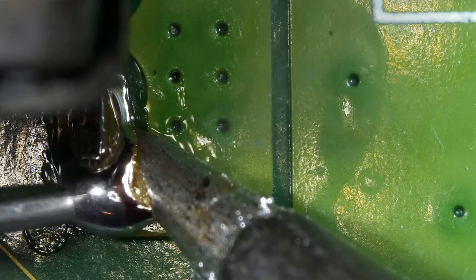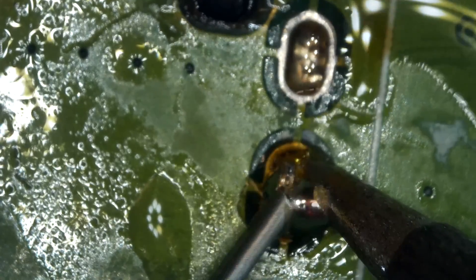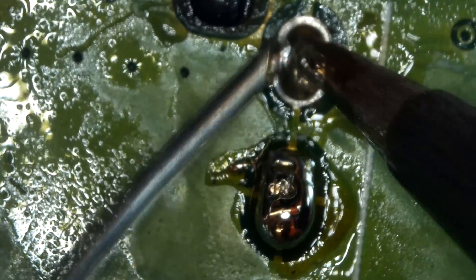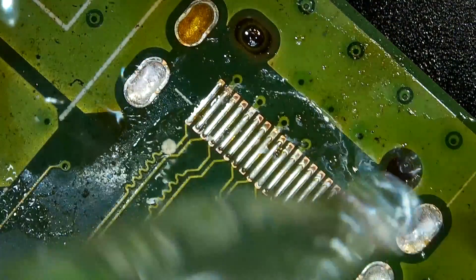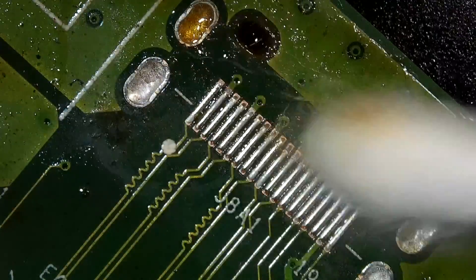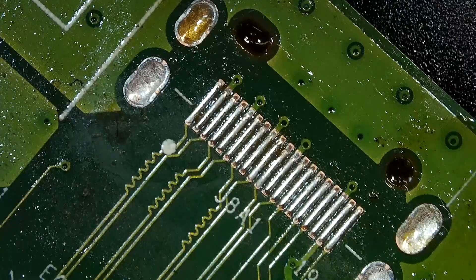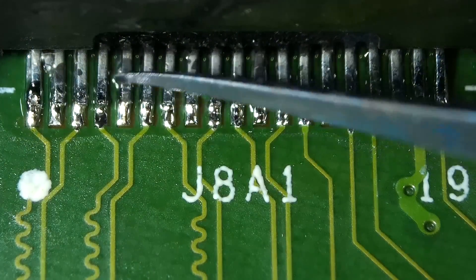My iron temperature is at 400 degrees Celsius. If you cannot solder well, then try to use more flux — it always makes the soldering job easier and provides better results by creating stronger solder joints. Clean up all the flux mess from the board and the component. If you don't clean up, you might have corrosion in the future, and that corrosion sometimes damages the small components on the board. Once you finish, that means you are done.